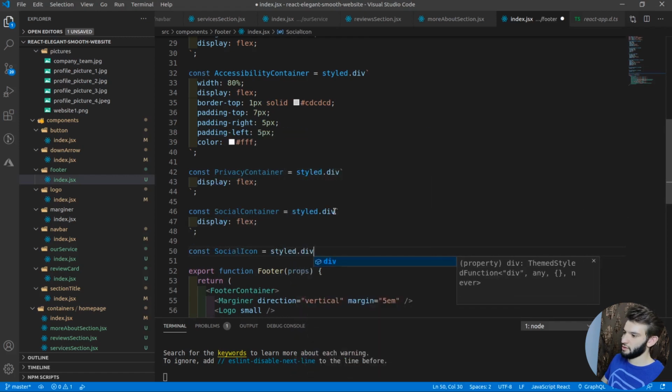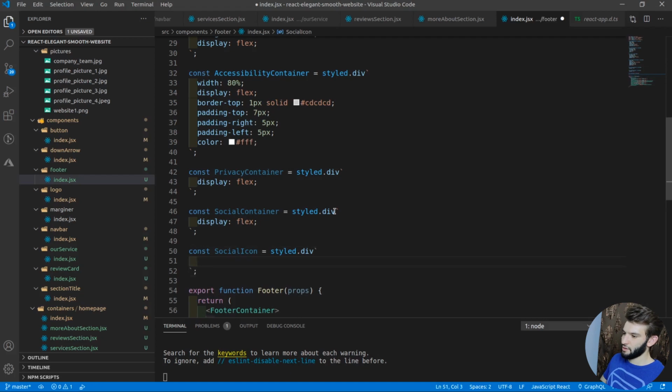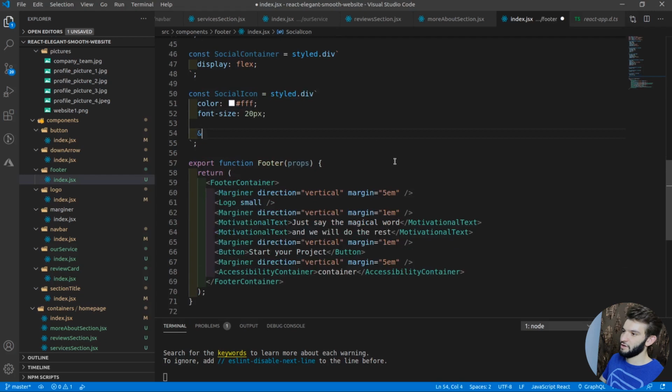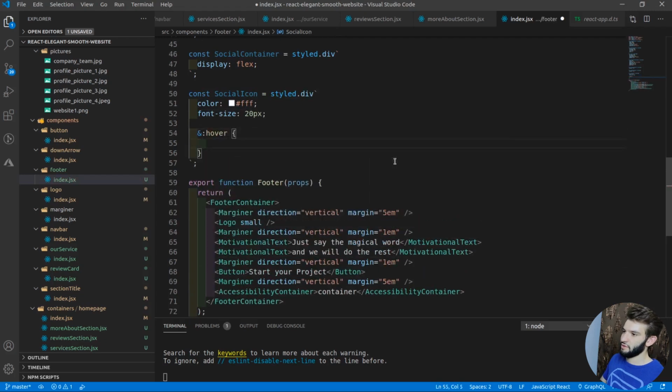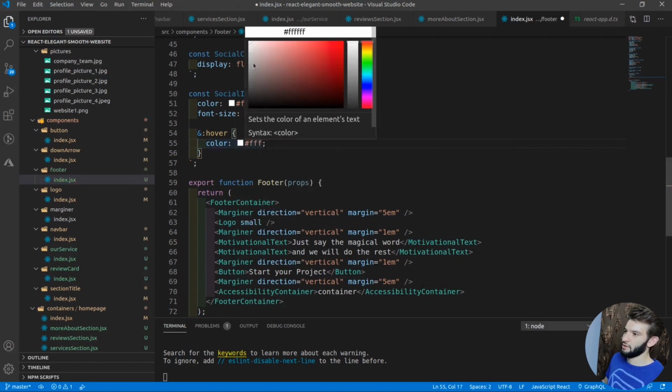So styled.div, and we can have a color of FFF, font size of, I don't know, 20 pixels. I think it does the job perfectly. And if we hover over this, we're gonna have some color, let's see, FFF, and let's use the color palette to choose a perfect color for it.